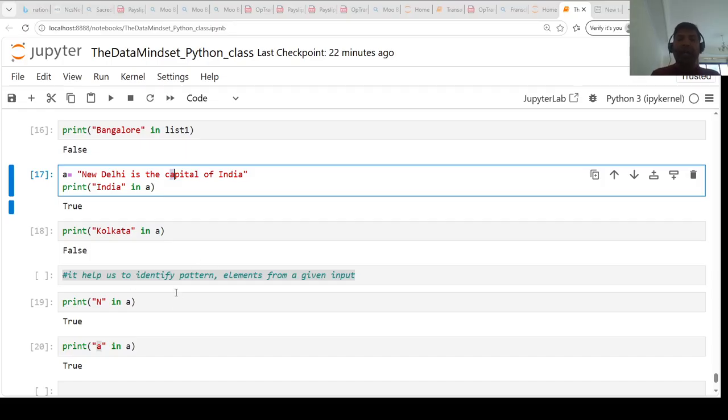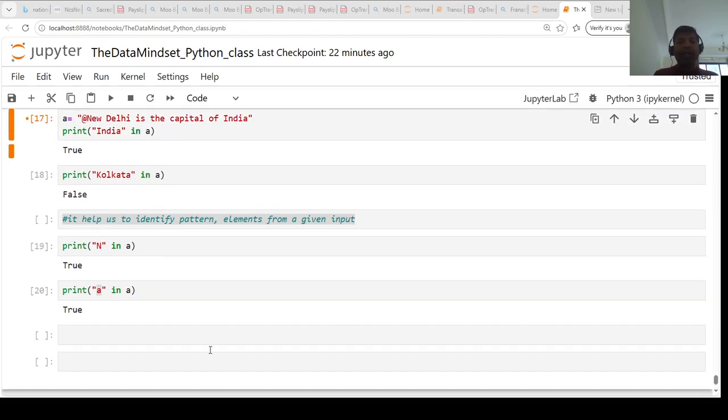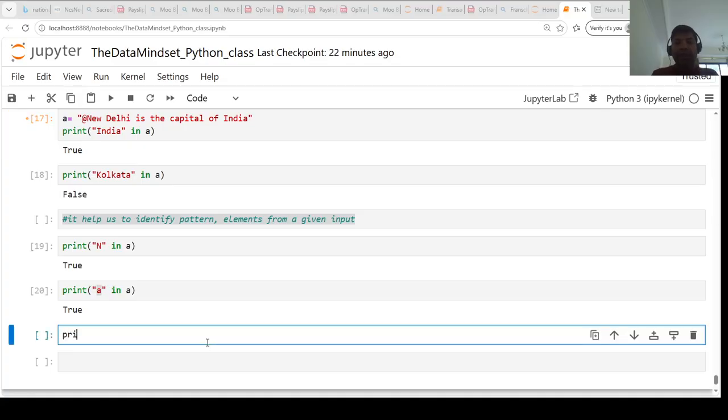It is simply that we can say that if any string started with any particular element or characters, we can see that. Let me make it more interesting. So let's say I put down the at the rate symbol, and this time I'm trying to identify at the rate in a.